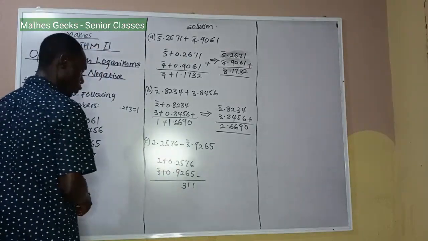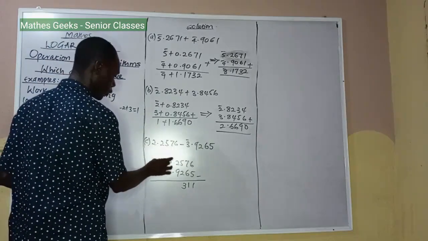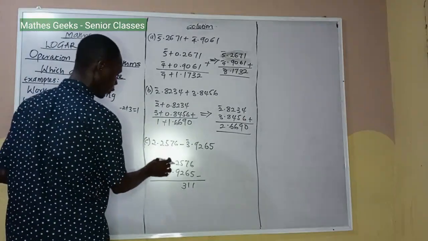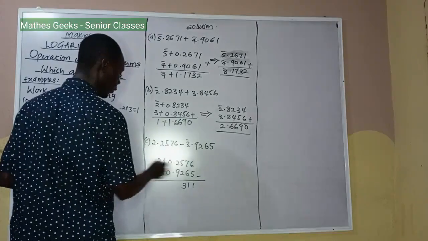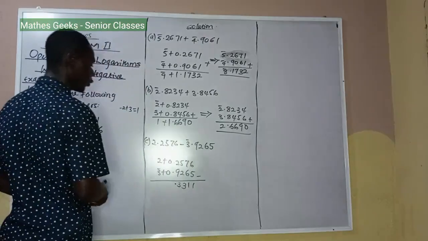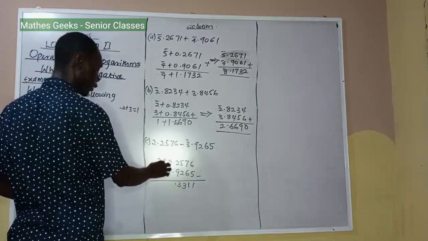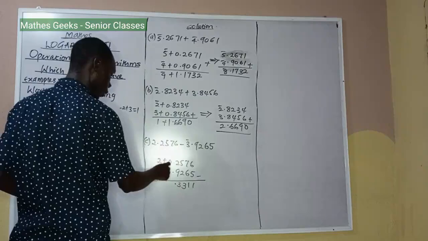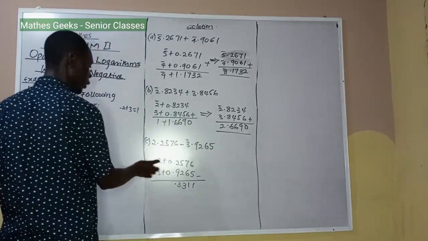So what do you do in this case? What you need to do is come here and borrow 1 from here. So when you borrow 1, it comes to this side. Remember here is 0, so here becomes 1. And from this 1, you borrow to this side, it becomes 12. 12 minus 9 is 3. Remember here is now 0 because you borrowed the 1 you brought from here. The 1 you borrowed from here got here and becomes 1. So here is now left with 0, and here is now 1.